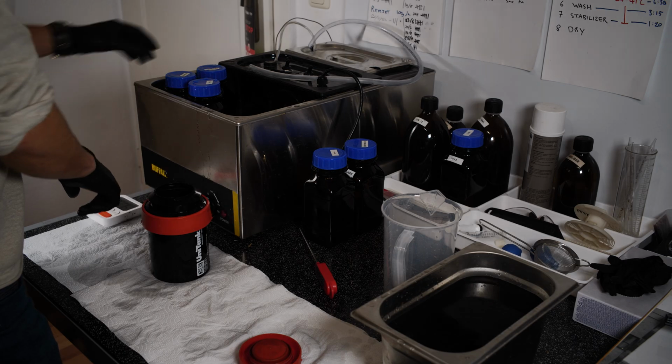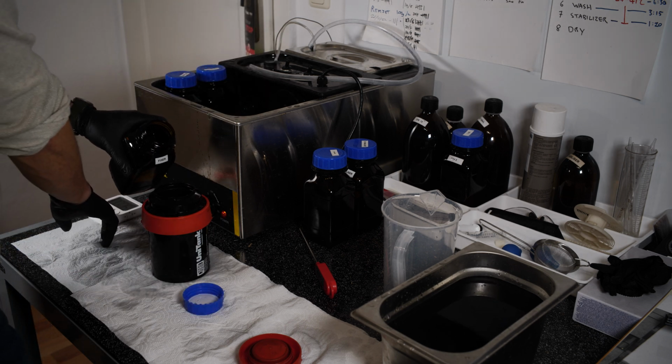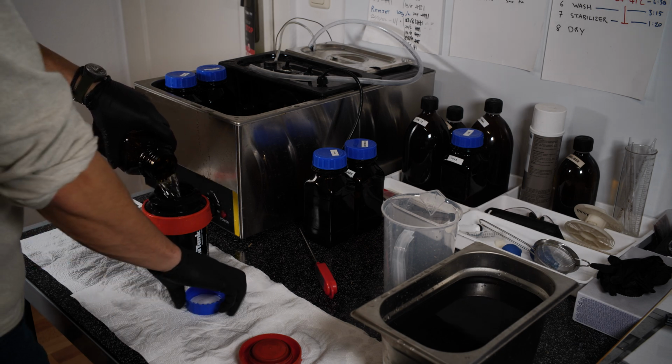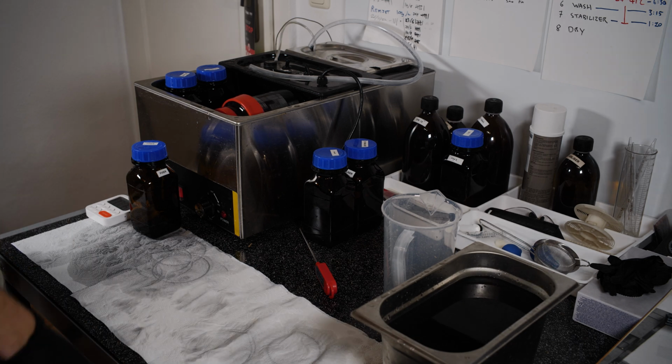Okay, next step is fixer. 6 minutes 30 and straight in with that. Something to note at this point, the temperature is not critical anymore, and I tend to run everything at the same temperature, but at this point you can stop heating if you need to.